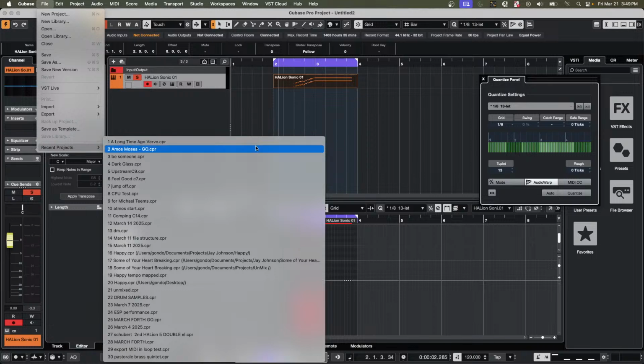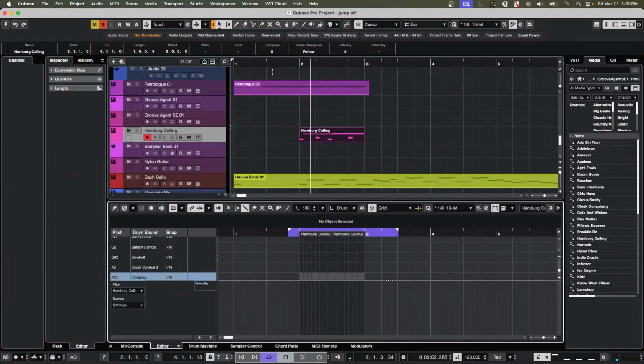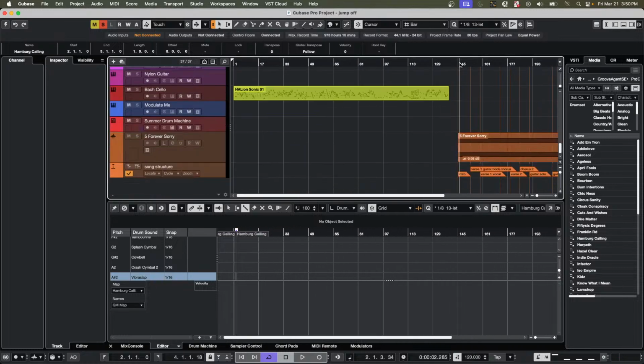So when we're doing the advanced, we could come over, and we'll show this. I think I have a file that we can do it with quickly here. Okay, so let's say we have some tempo information here.